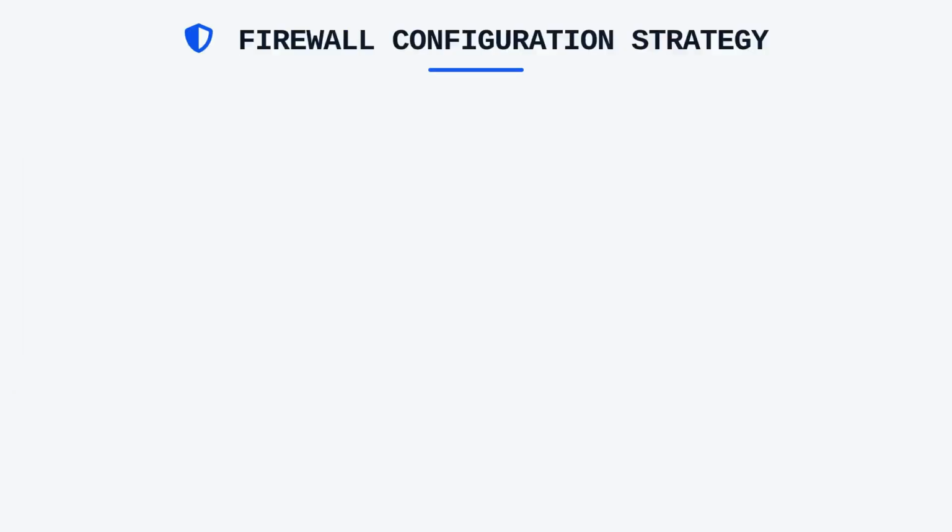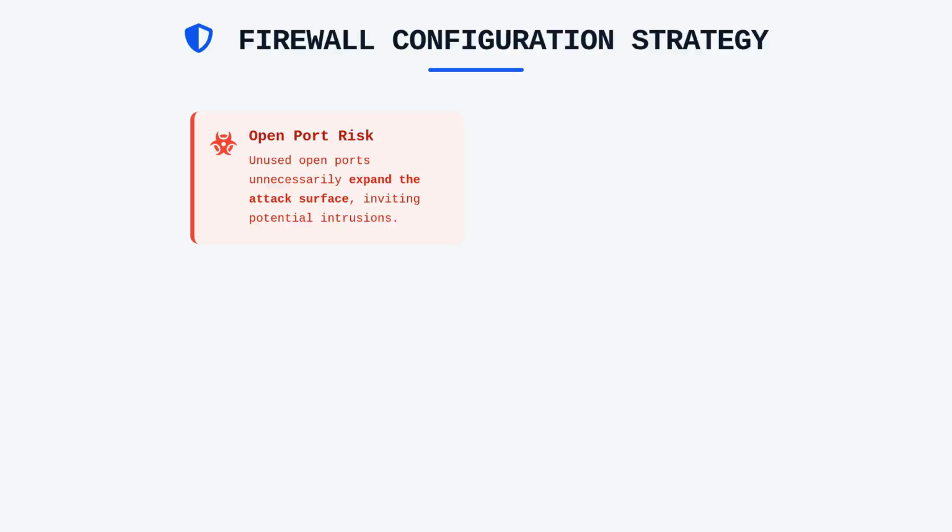Knowing these port numbers is not merely an academic exercise, but a mandatory requirement for configuring firewall rules effectively on your Linux server. If you leave a port open in your firewall configuration without a corresponding service running, you are unnecessarily expanding your system's attack surface. Conversely, if you block a port that is required for a legitimate service like SSH, you will find yourself locked out of your own machine.